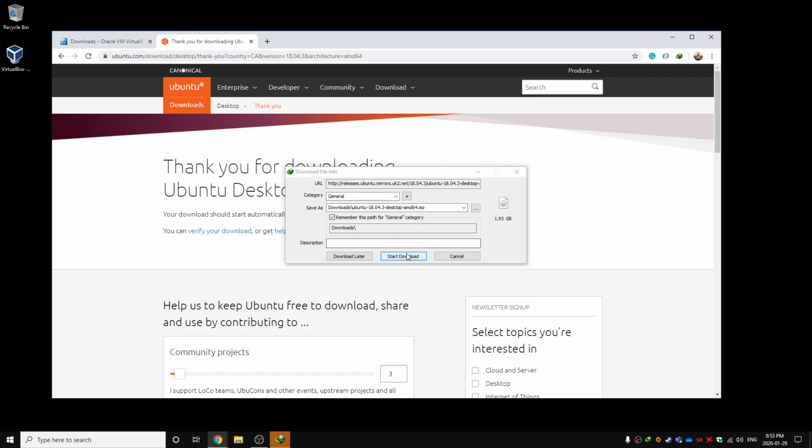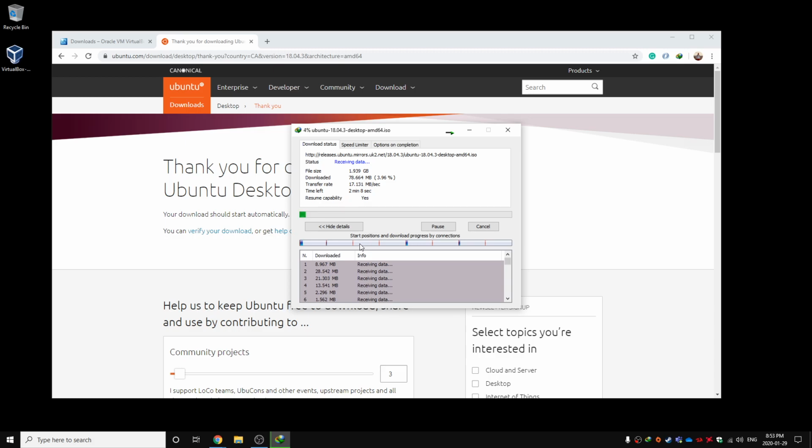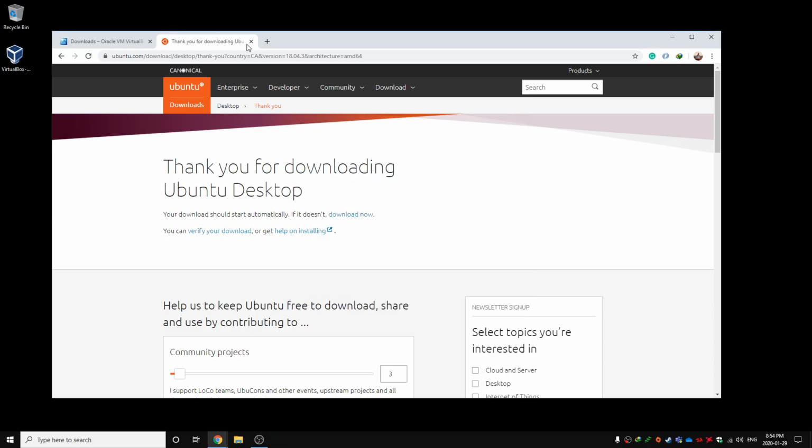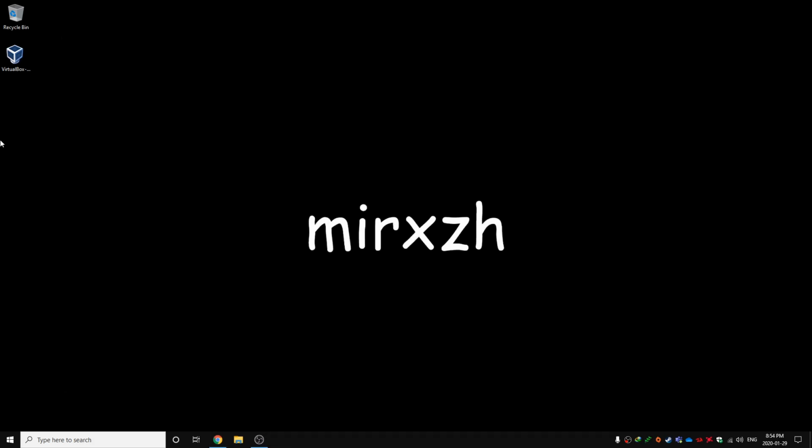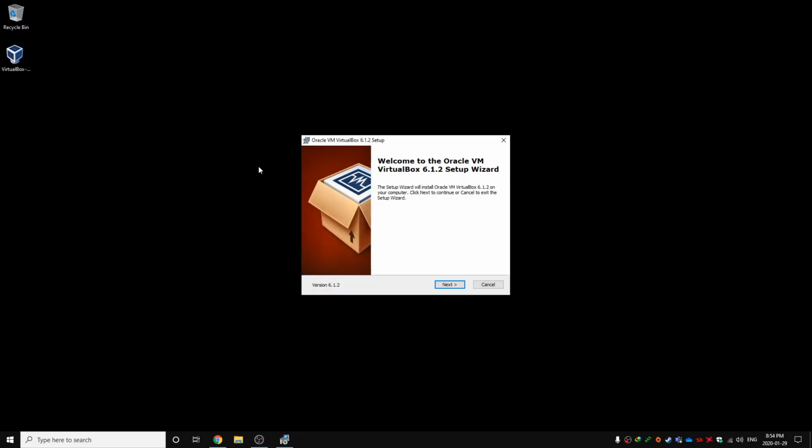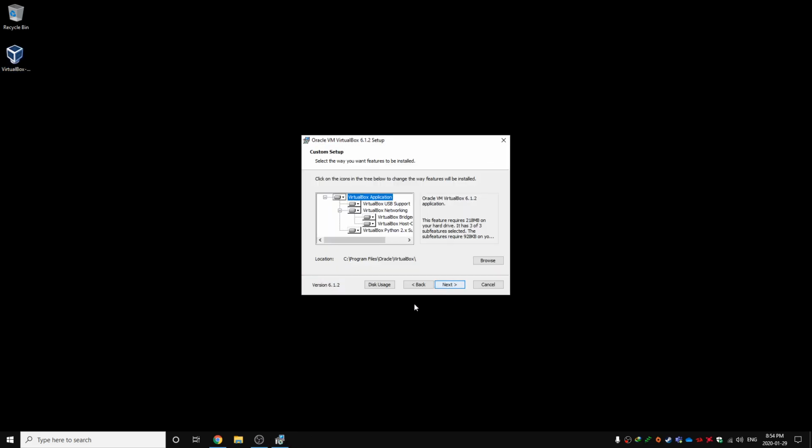LTS versions are long-term support editions of Ubuntu, which are better to install since they're going to receive updates over a longer period of time. But as we're waiting for Ubuntu to be downloaded, we can actually start installing VirtualBox.